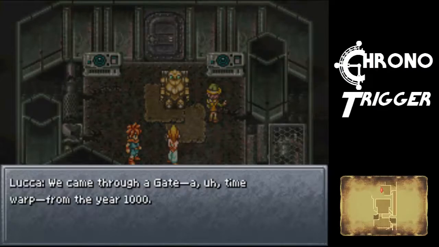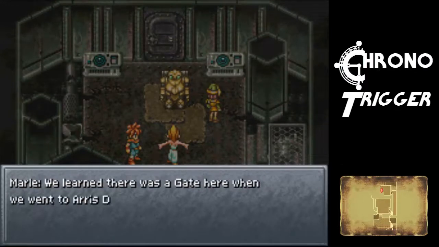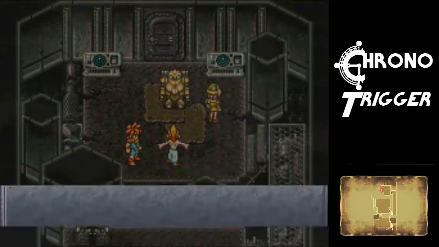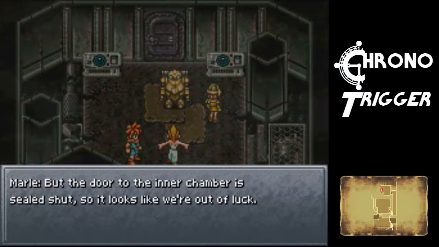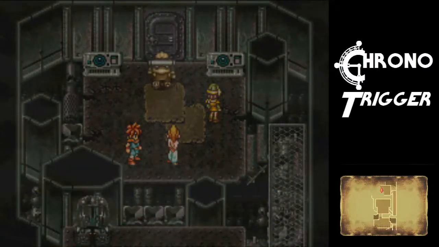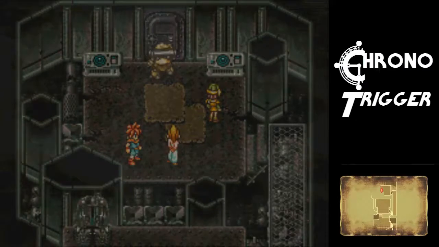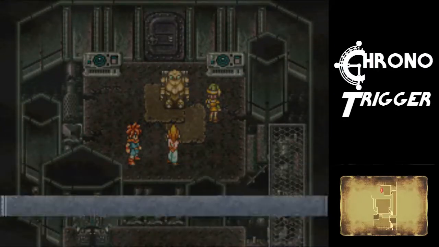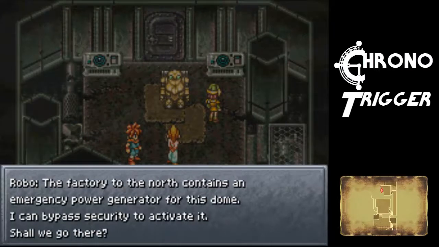We came through a gate, a time warp from the year 1000. We learned that there was a gate when we went to the Aerostone. And when we found you, we came looking for the gate. But the door to the inner chamber is sealed up, so it looks like we're out of luck. The dome's power has been shut off completely. The factory to the north contains an emergency power generator for this dome. I can bypass security to activate it. Shall we go there?